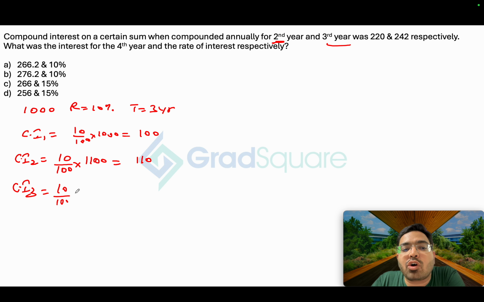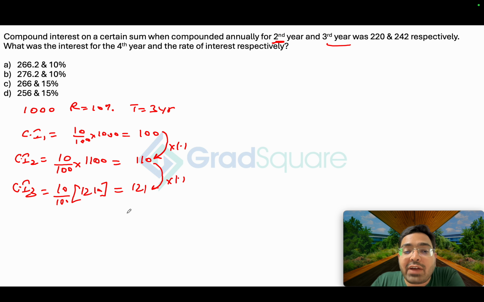Now compound interest for the third year will be what? A 10% on 1000, 100 and 110. So 1210 is what you will charge your interest on for the third year, which will turn out to be 121. Now this is the interest for the third year. You will observe something very interesting, that the interest for each year grows at a rate of 10%. From 100 it increases to 110, which is a growth of 10%. 1.1 times 100 will become 110. 110 multiplied by 1.1 will become what? 121, right? So if I have to calculate the fourth year's interest, that should be effectively nothing but 121 into 1.1. So with the help of this concept, we will try to understand this particular question.